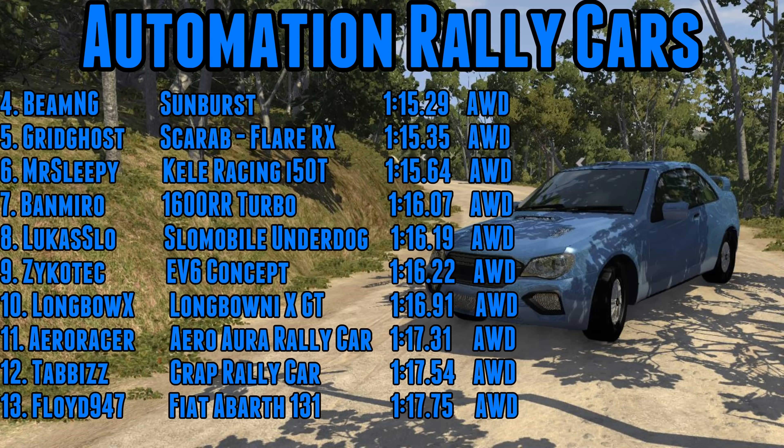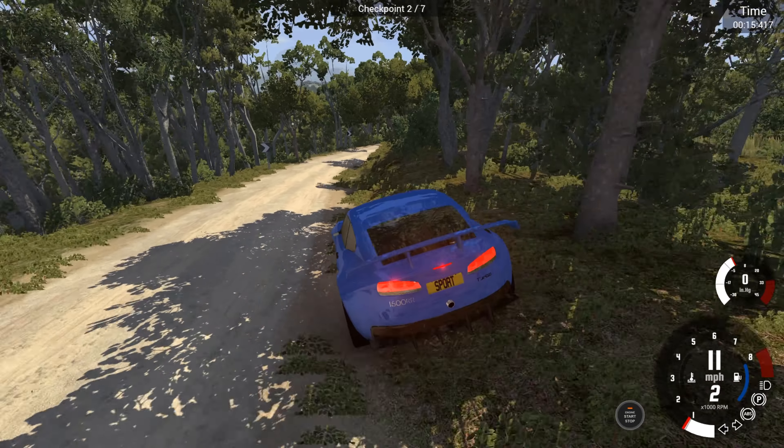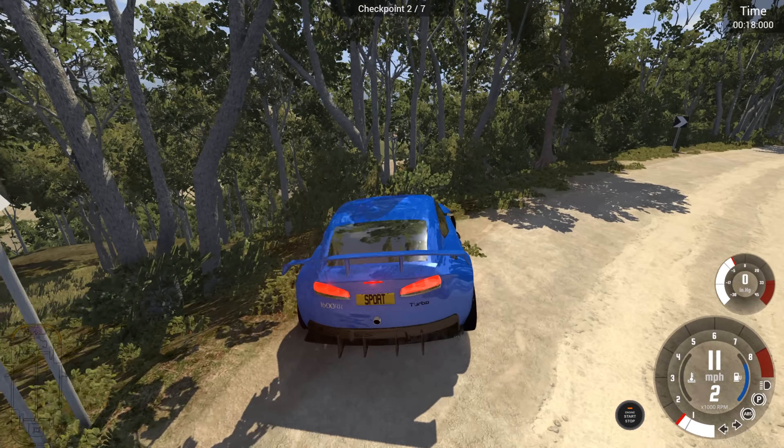On to the leaderboards, and it is the 1600RR that will go fastest of the day — up into seventh place. It just beats the slow-mobile and it's less than a second down on the sunburst. That is a very, very quick time through this course. The Aero Aura goes into 11th place — likewise a very quick time. The 17.3 beats the crap rally car, which turns out to be not all that terrible. We have to go a little bit further down to find LeRogue or Rouge — that's 28th position, just narrowly beating out the fastest of the rear-wheel drive cars. It's not a terrible time by any stretch of the imagination, but both that vehicle and the Akairi had their problems from either brakes or gearbox slash powerband. The Akari finds itself in 30th position at 1:20.7. They are not the worst times through this course imaginable, but they just had their difficulties. That's going to be it for this video — thank you all very much for watching, and until next time, goodbye.